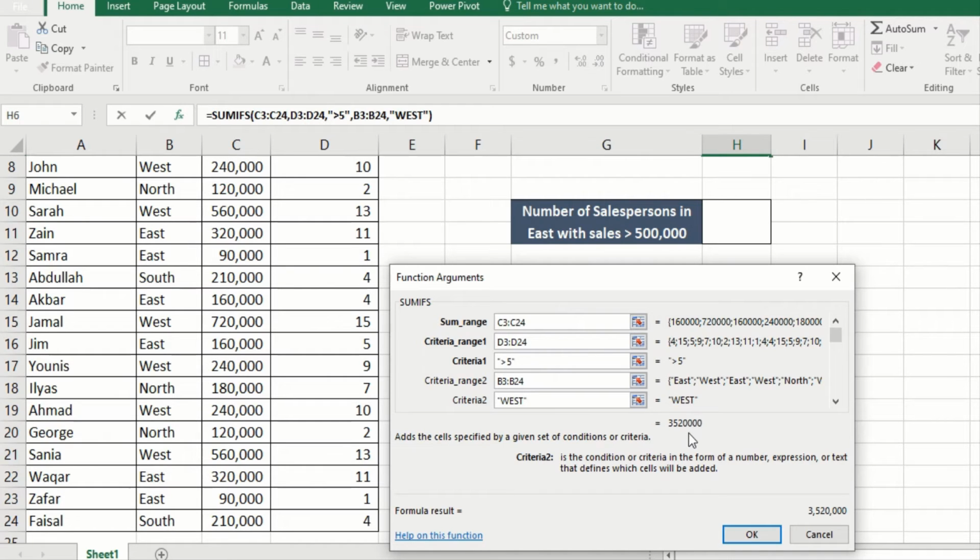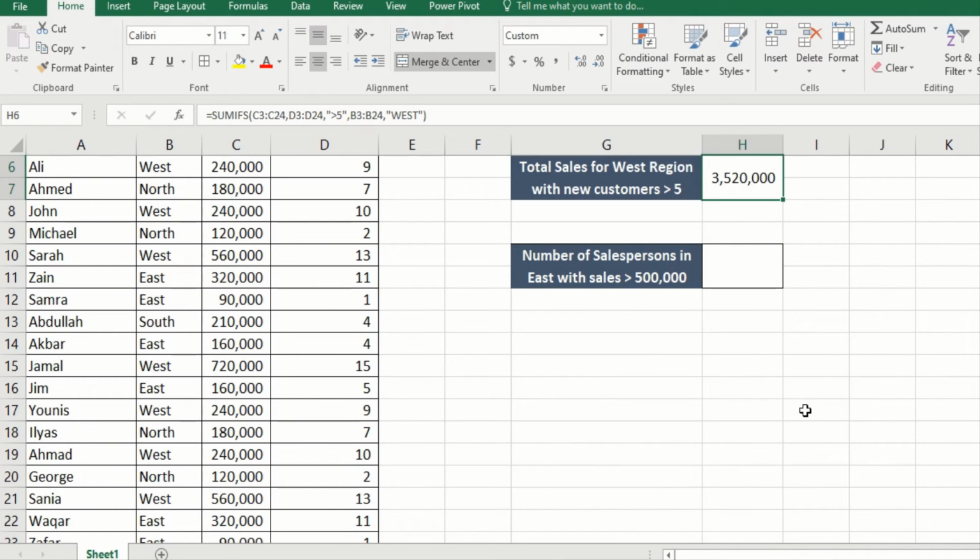And you also get a result over here, by the way. So it's 3.5 million in West region, where the new customers are greater than 5, and we are not considering the sales reps data who have not been able to acquire at least 6, or in other words greater than 5 customers.